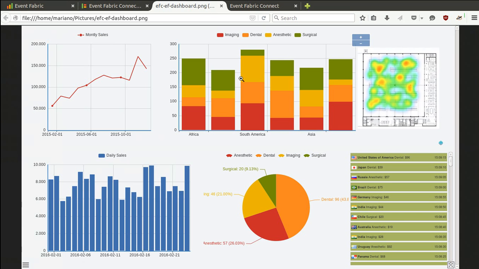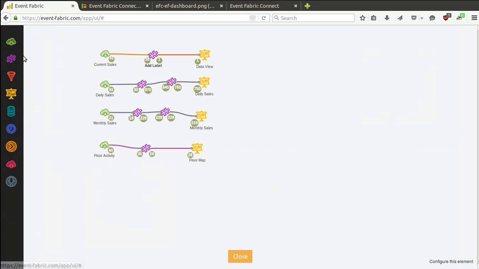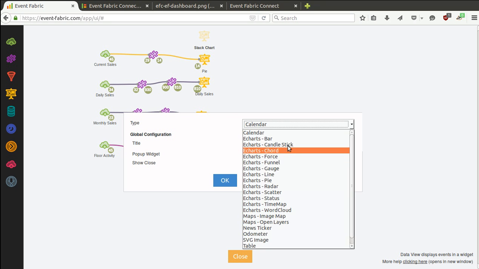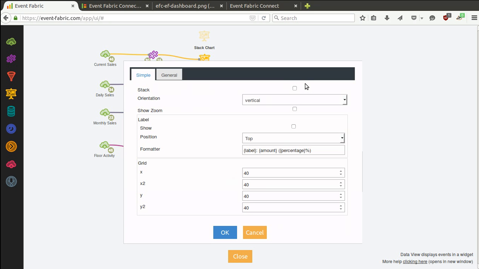And finally, we will do the stack chart. We select the bar chart and say it's a stack.